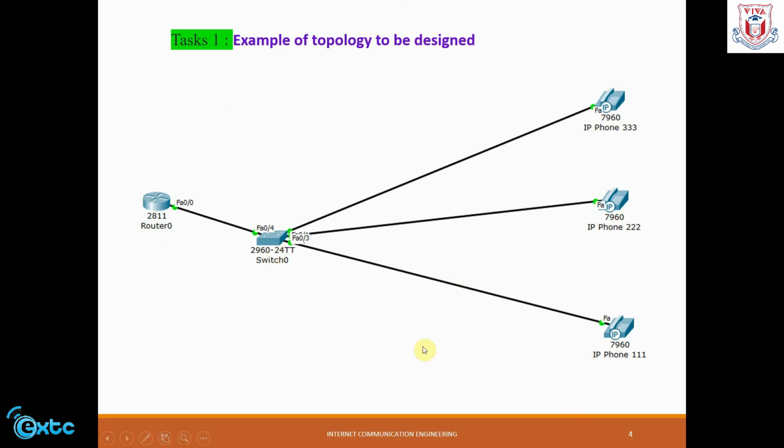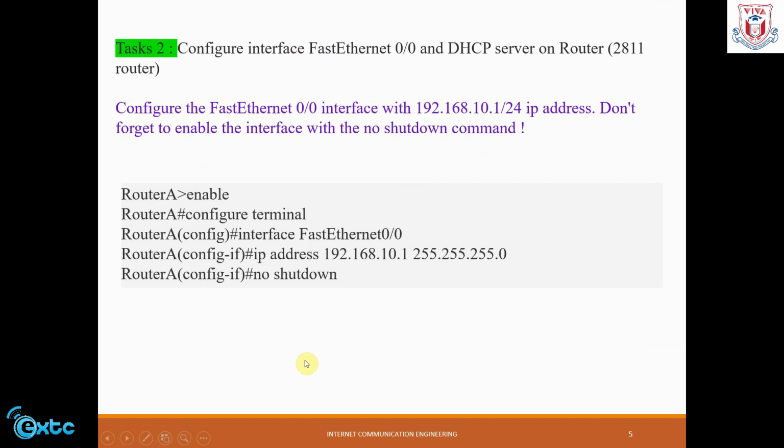We are going to configure all these things using the command interface, and we are going to use some commands to handle this kind of communication. First of all, we have to configure the interface related to the router. Obviously for a router, the default gateway has to be provided. We will use the following command and configure the FastEthernet interface with the given IP address. And one note for us: don't forget to enable the interface with the no shutdown command.